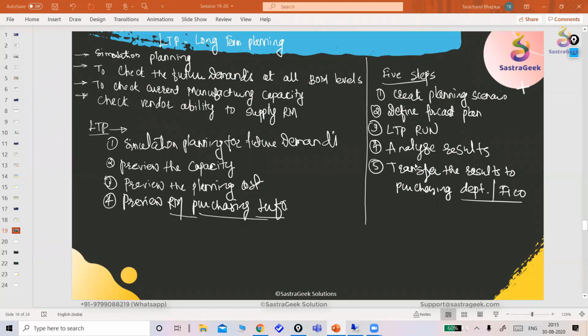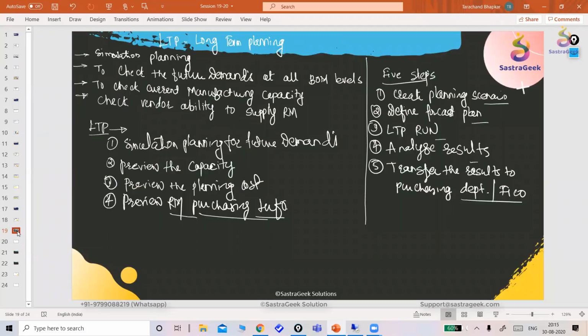Yeah. So this is long-term planning in SAP. We will go into detail about all the steps and find everything with different transaction codes. I'll put it in a different slide. Before jumping into the system and directly configuring these things in SAP, we will try to understand the fundamental long-term planning process, and then we will start configuring. Before going ahead, I just want to know if you have any questions on that part.